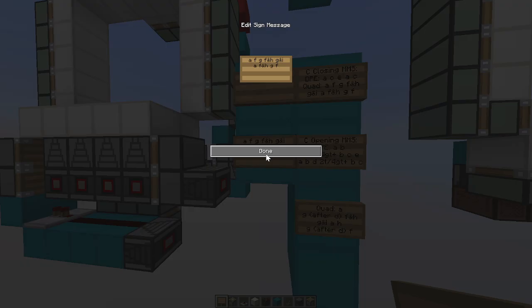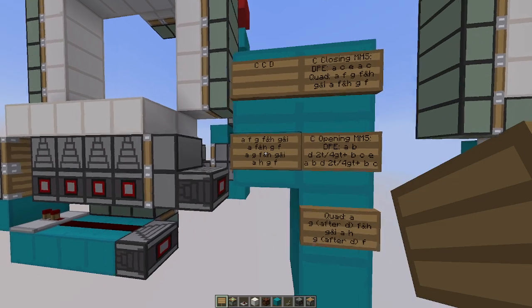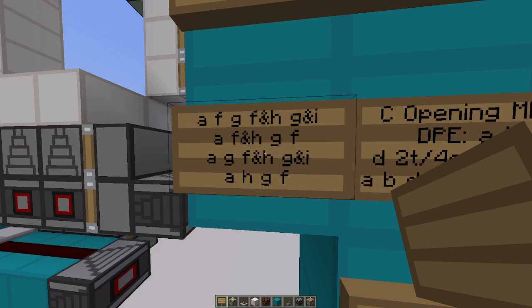But what about the opening? The opening looks like A, G, F and H, G and I, A, H, G, F. So the upper one is the closing, the lower one is the opening.